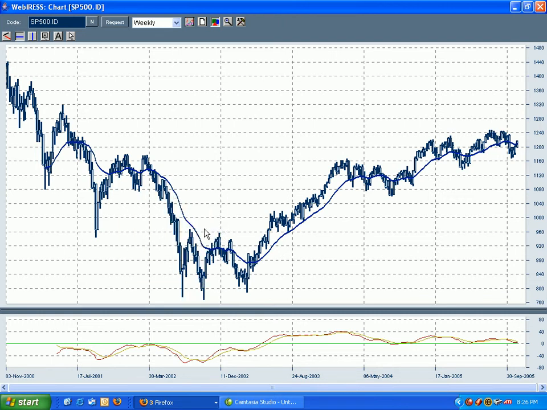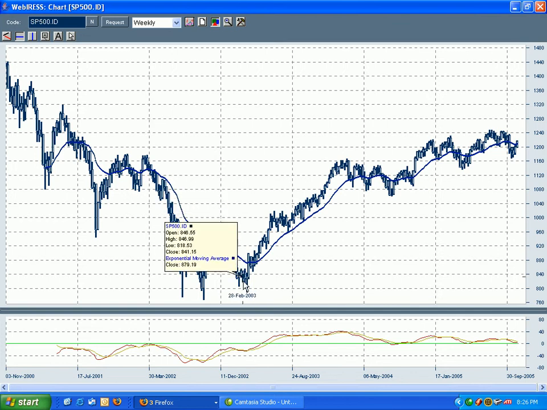Here, the market was a little choppy, a little range bound for a while, and sort of went sideways and created a lot of whipsawing signals that would have had you whipsawing in and out of trades. If you hadn't identified that the market was moving sideways and wasn't trending, and you were relying on moving averages, this would have been a pretty tough time, I imagine. For others, it would have been a great time and they would have made a lot of money. But if you're a trend follower, markets like this are tough to trade.